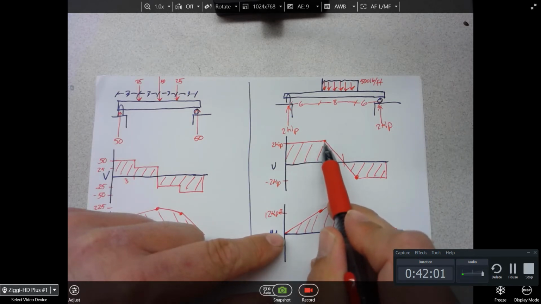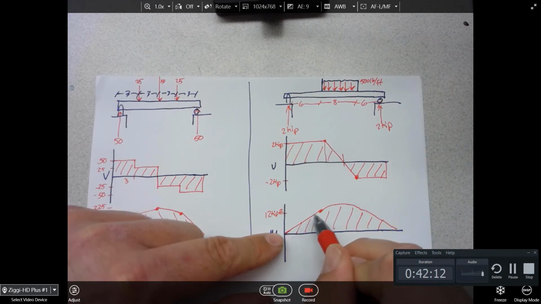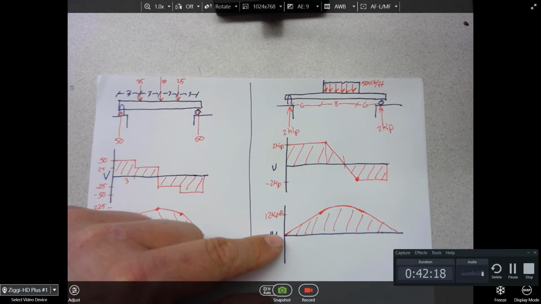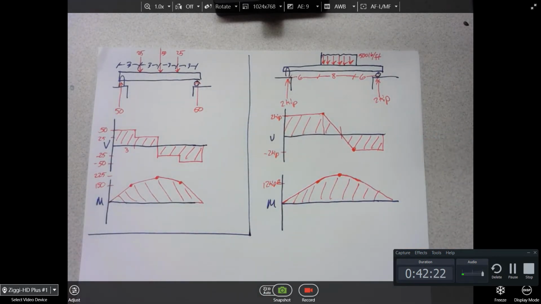Because, see, the slope here is 2 kip. And if you looked at just the negative and just the positive side of that, it's still 2 kip. Okay? So it's tangent. This line goes straight, and then it has a tangent curve that it just smooths. It's a continuous function as it goes around there. Okay? Now, what's the value of that peak? Because that's what we care about, right? We want to size the beam appropriately so that I don't go tumbling down out of my treehouse in my hot tub.